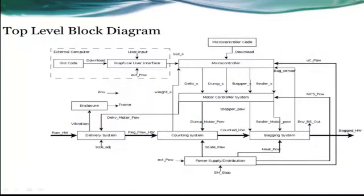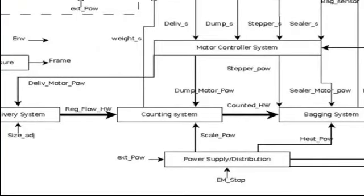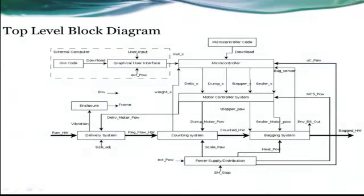Unfortunately, the signals output by the microcontroller are simply not powerful enough to drive the motors directly. Because of this, we need the motor controller system. The motor controller system combines the logic level signals from the microcontroller with external power to create signals strong enough to drive the motors directly. The frame block connects all of the subsystems together physically. It also encloses the entire project for safety. The power supply and distribution block takes power from an outlet and gives all the electronic components the power they need.